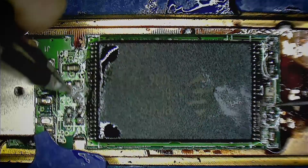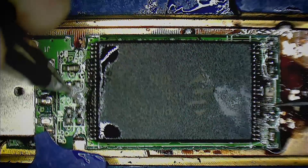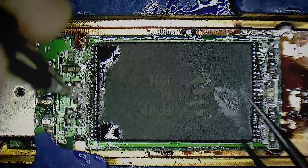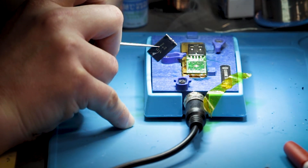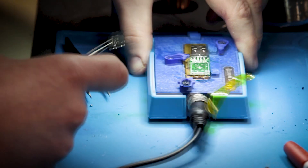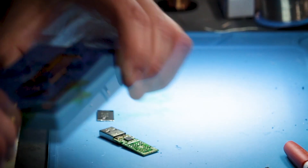I can see some bubbling — bubbly bubbly. Okay, we're almost there. It's definitely getting there — one side we got, and the other side, and that's it. That's how simple that was with the bottom heater. Now we're gonna flip this thing off — literally flip it off — and move it off here. Let this thing cool down. And here's the chip.